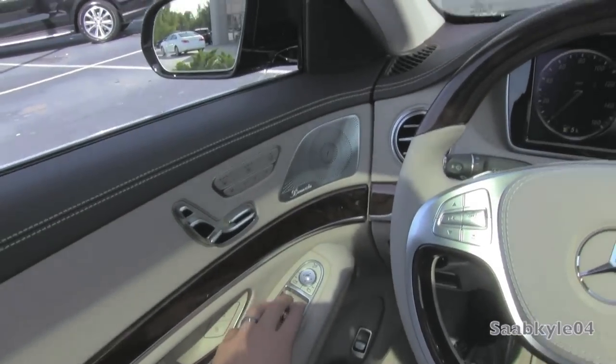So we're going to shut her up. Beautifully tight panels.